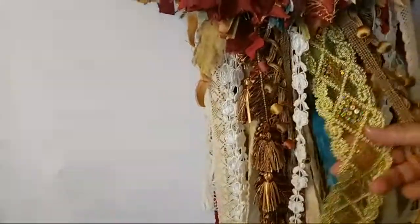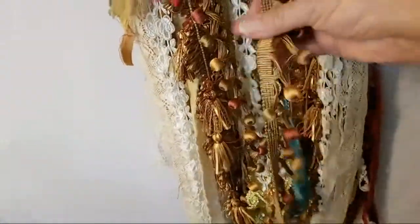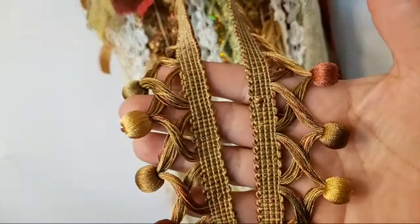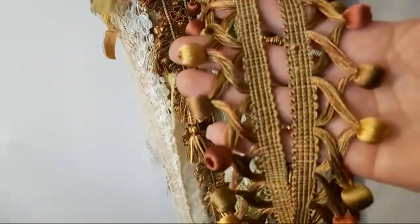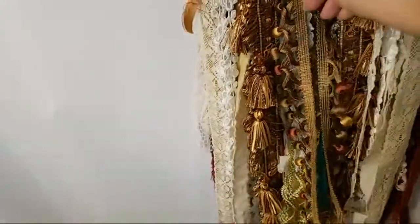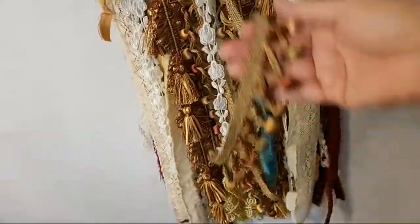I did put one strip of that same gold lace. I put it way in the back because again, I wanted the highlight. I like the look of these. Remember I showed you these? I have these in my shop right now. I guess this color is slightly different than the ones I had in my shop. I had a couple of yards of a slightly different color, but the colors I have in the shop are very close to this. I had to really, really look closely to tell that they were different. So I didn't put them in with the others, and I said, I'll just craft with them. And so I put that in the tassel, and look how beautiful that looks.